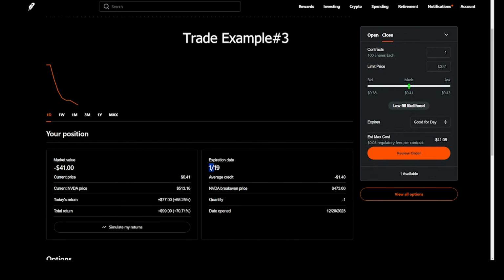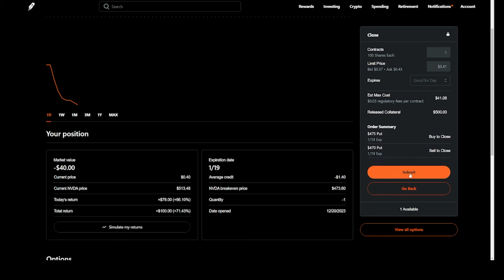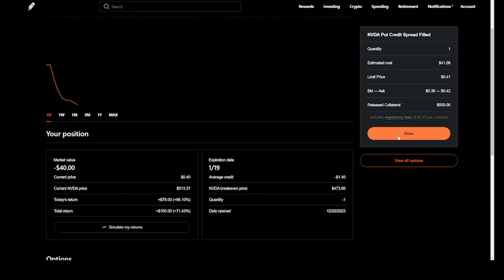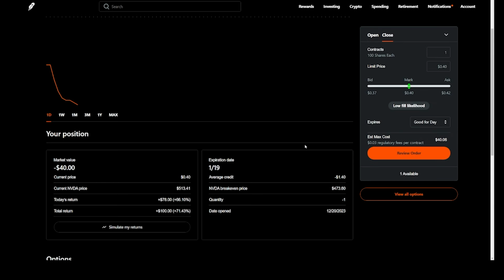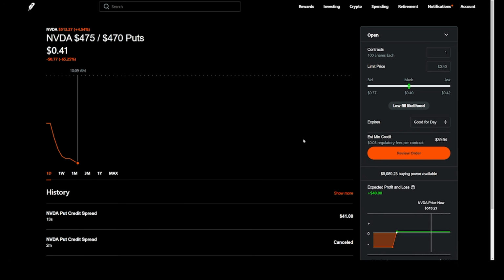All right, so let's get this one closed. This is the one that was January 19. Opened it at 140. Right now it's at 40. I think 0.41 will do, as it's telling you. Let's close it to lock in the profit of $100. There we go, filled. I just showed you an example of 3 credit spreads that I just successfully closed for around $200 or $300 profit. So it's that easy.